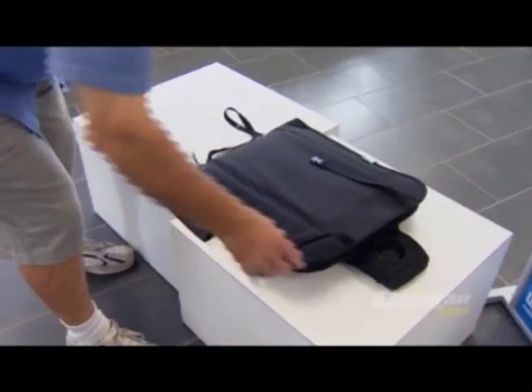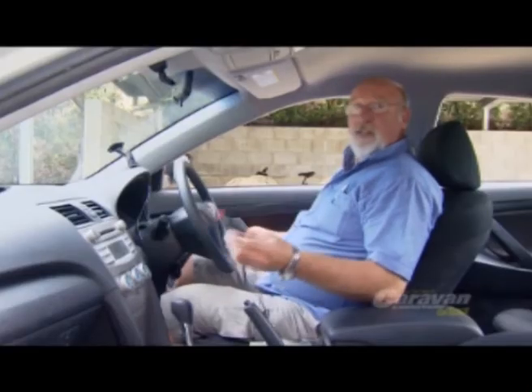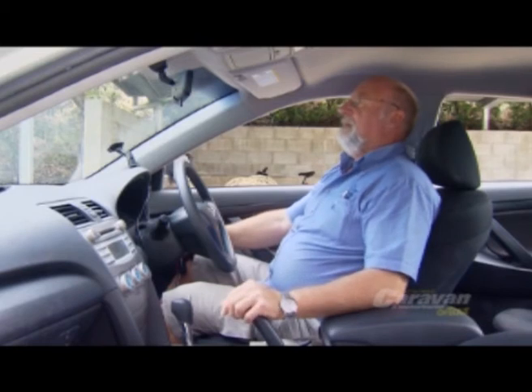How cool is that? Look at this — a padded car seat that blows cold air around you while you're driving. All we do now is simply plug it in and turn it on, and when we turn the engine on it's blowing cold air all around me. I'm sitting on it and it's blowing around my back. This is beautiful.